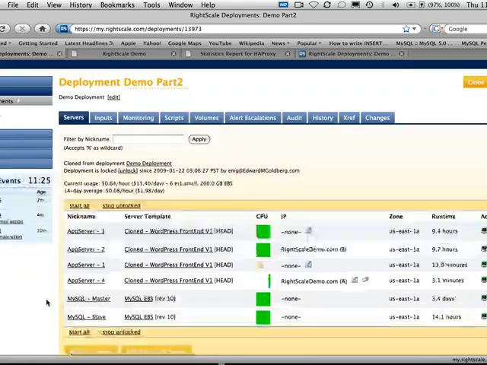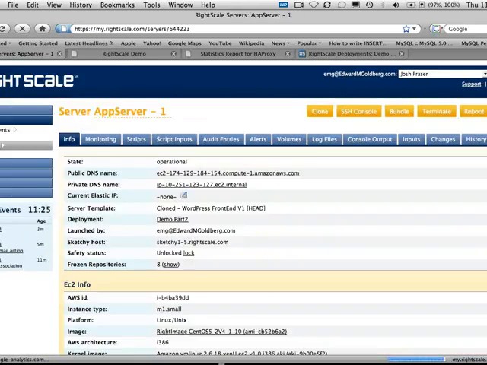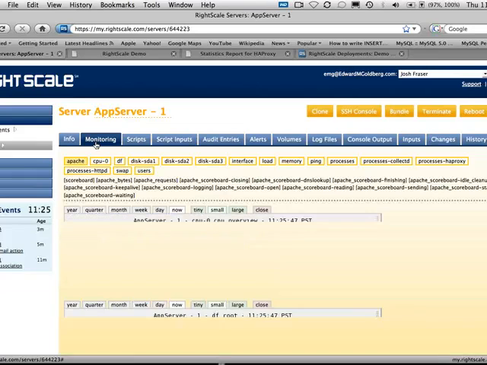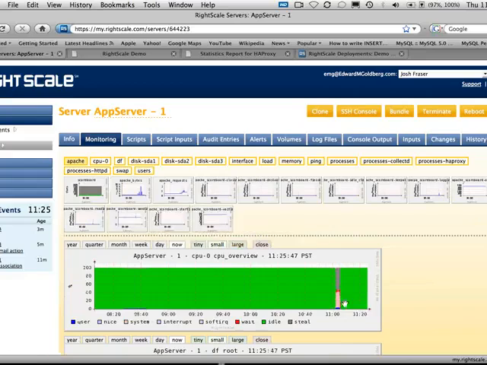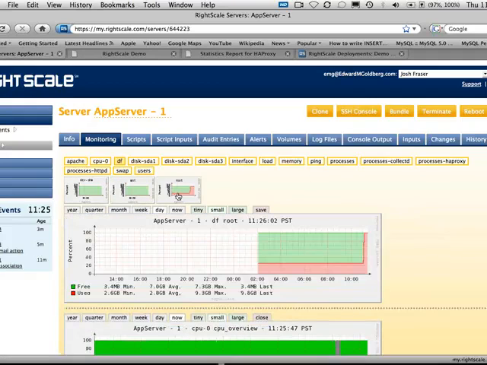So here we are. I've solved the problem within 10 minutes, and I have now 2 servers sitting around, one of them with a filled up disk partition. I can go down into App Server 1 and see that now I can really spend some time not worrying about it anymore because the users are happy. And I can say my problem is a great deal of CPU load happened at that point in time. And you can see the graph is saying something went on, probably a denial of service that Ed Goldberg created for this demo. And number 2, the net result is it filled the file system.